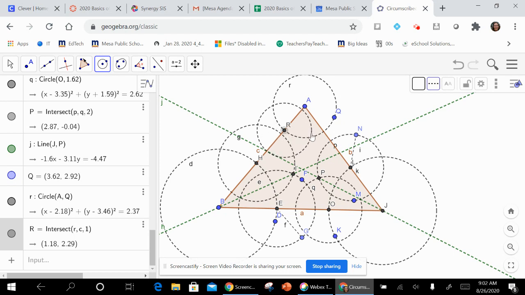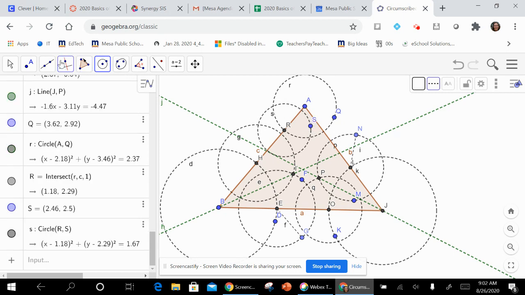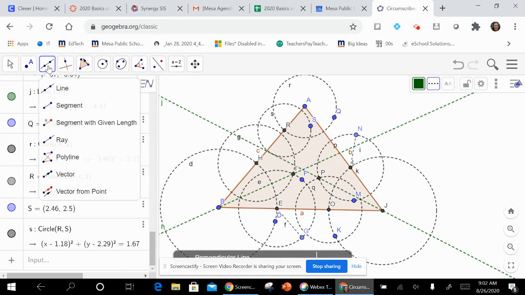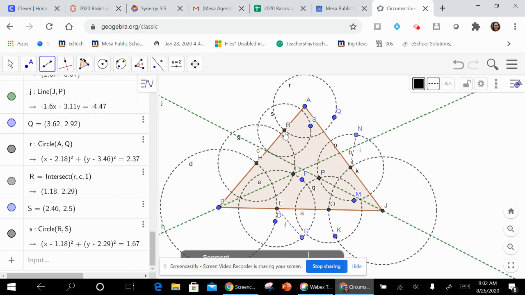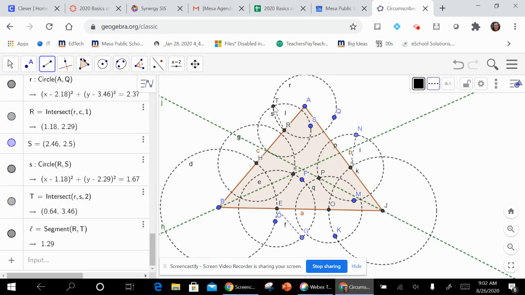And it just needs to be a little bit more than halfway. Okay, and then I go back up here to segment. So R, I go out to the edge of that circle so I get the length. And we get 1 29/100.